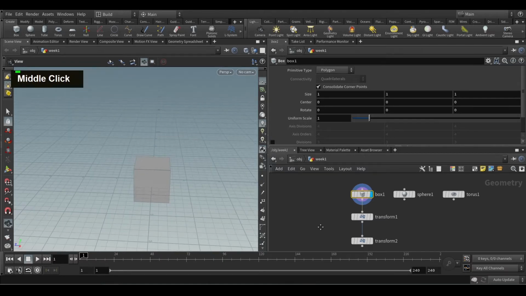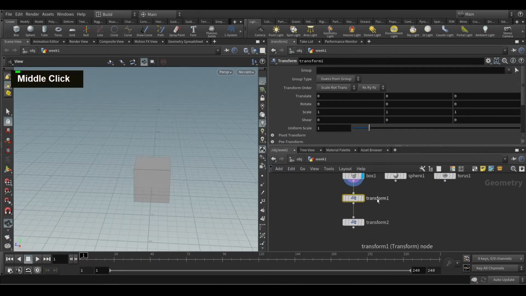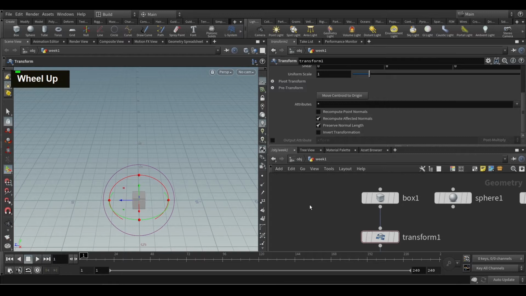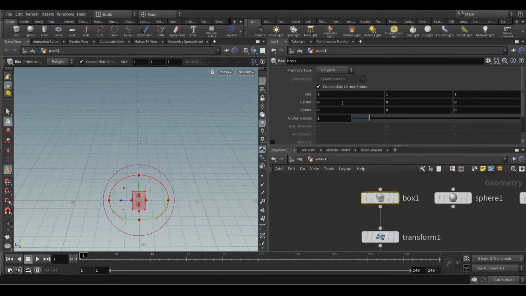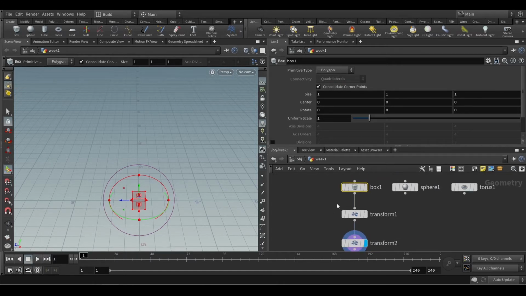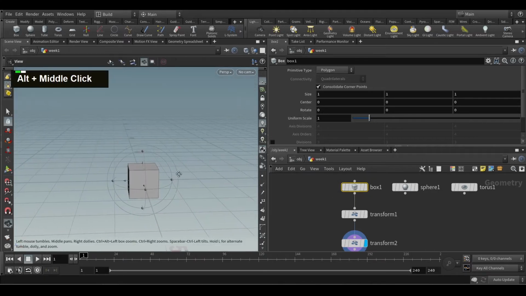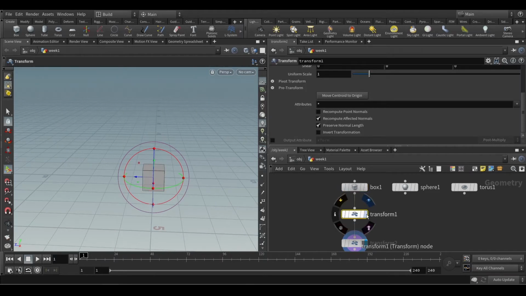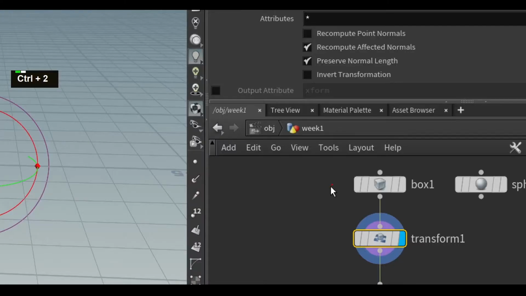So transform is nothing but just the name itself. It helps to transform. So now you must be having a doubt, like why do we need a transform node? We can do everything from here, right? So that's the beauty of Houdini. We can actually control anything and everything. So what I mean by that is, I have my geometry right in the middle, and I bring a transform node. I look from here to see that node. Blue is what says, okay, this is what you display. Node is basically viewing from here to here. Okay, so from here you can see what is up here.